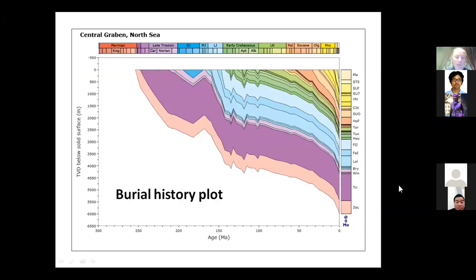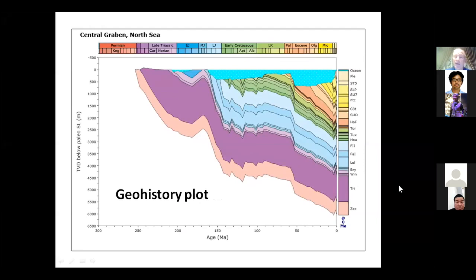Lopatin's burial history plots, you may even have drawn. In a burial history plot, the datum is sea level at each moment. And so the upper surface is a flat line at a value of zero. A burial history plot is very powerful compared to what we had at that time, 50 years ago, which was essentially nothing, because it allowed people to look at the progression of time, the evolution of a basin or a location through time. And this was mind-blowing, literally, to a lot of people.